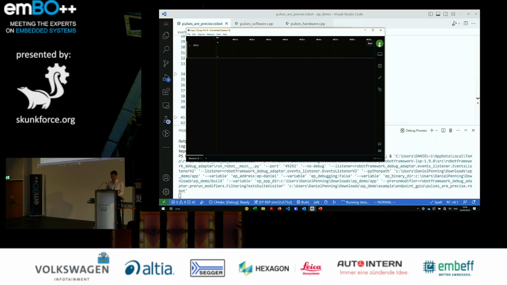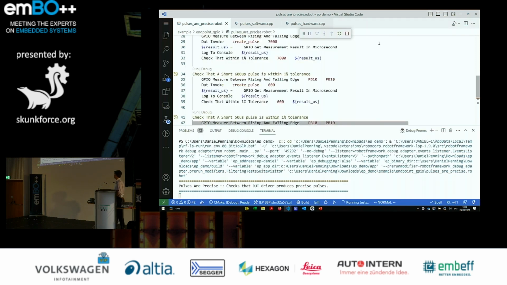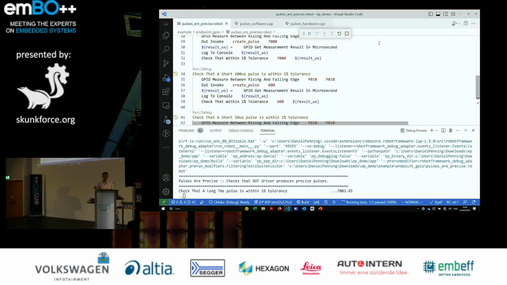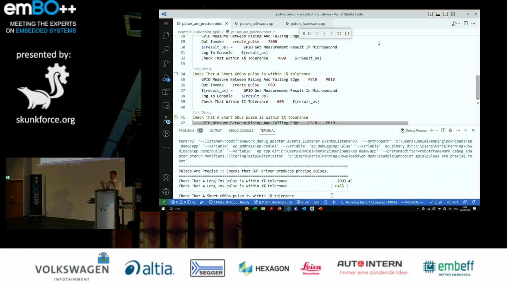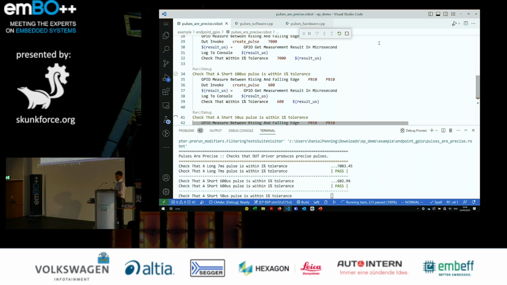We can start SALAI again. While this test is running, the demo here is for GPIO, which is obviously pretty simple. In the real world, without a test system like that, you would connect your oscilloscope or some logic analyzer and measure this manually. But the system can do much more. It can actually talk to whole peripherals, like sending CAN frames, talking to the SPI interface, things like that, on multiple pins.